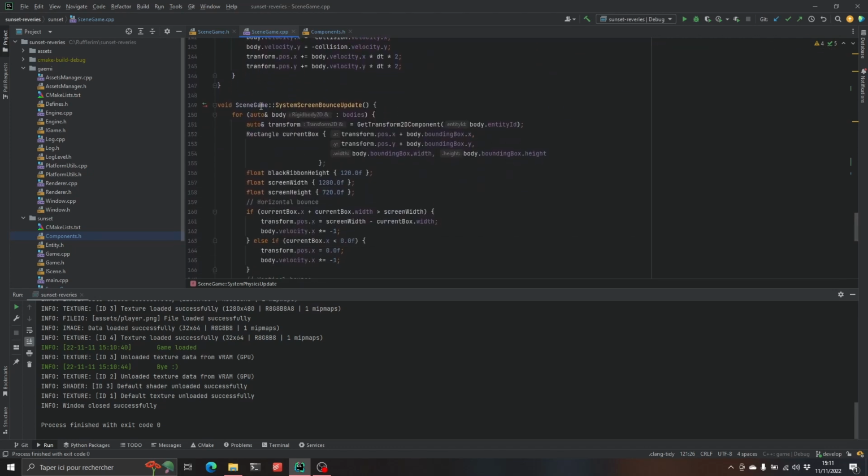For the bouncing, I want the transform in order to create the bounce box.